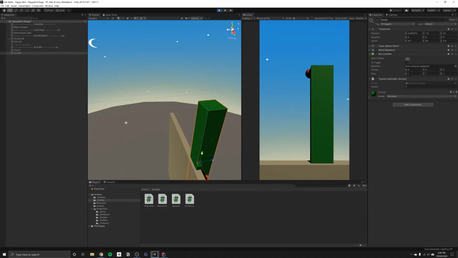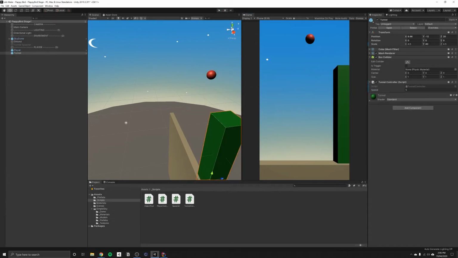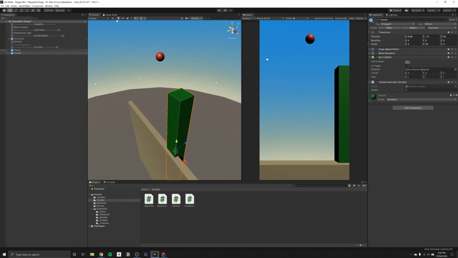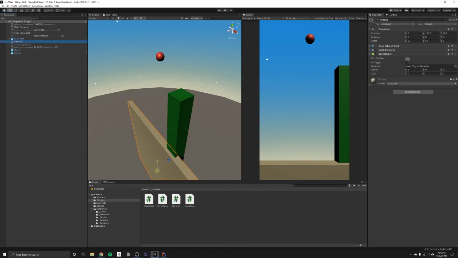And I almost kind of wanted to shrink them a little bit. I think they're a bit too fat. So let's go to 4. And what I'm going to do is extend that ground a little bit in the Z, or make it really thin. Just don't like the way the tunnel is kind of clipping through it.